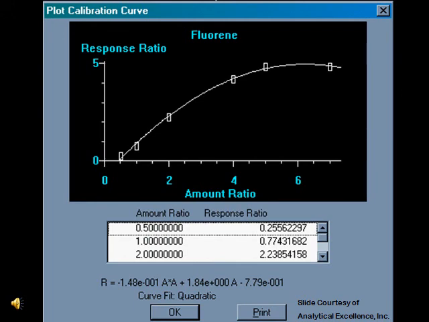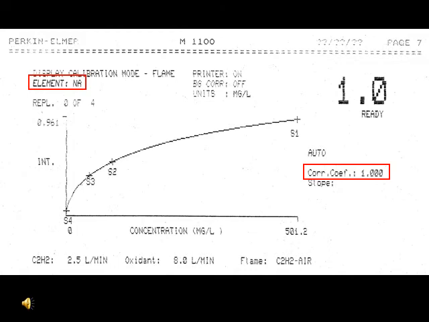The final organic example of detector saturation is with the compound fluorene from an EPA 8270C analysis, where the highest calibration standard has had its response saturated to the point that it is actually lower than the previous lower concentration point.